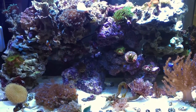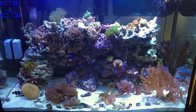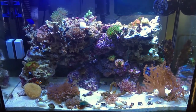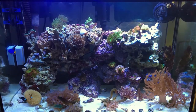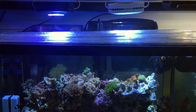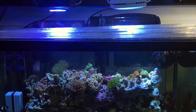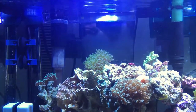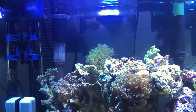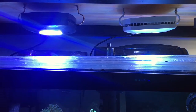The tank was set up about a month ago. I started it with live rock and live sand — the sand is Fiji Pink from CaribSea. I have two types of live rock: one purple, one regular. I'm running two hang-on filters with a total filtration capacity rated for 150 gallons, so it stays very clear. One filter has a surface skimmer, and I have a small heater in there as well.